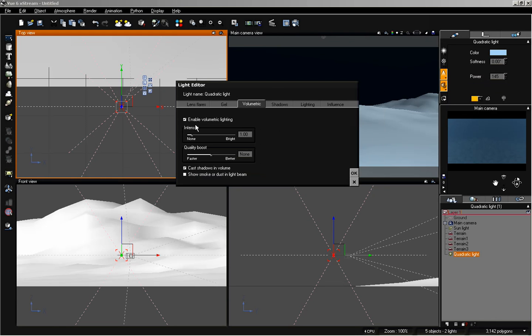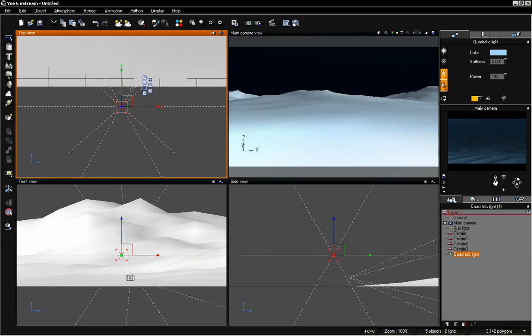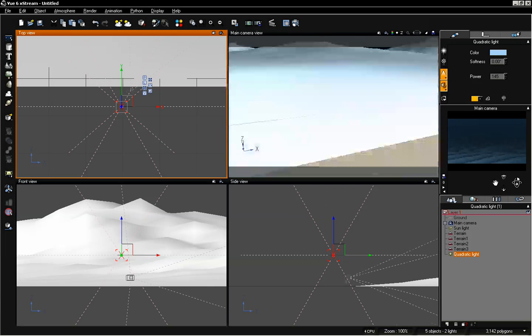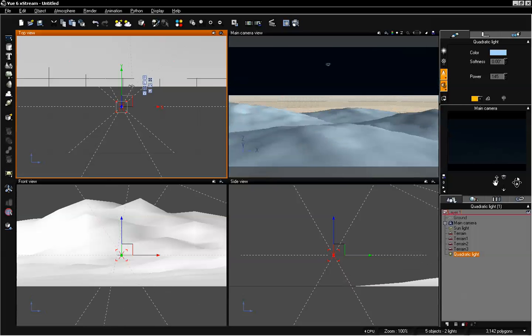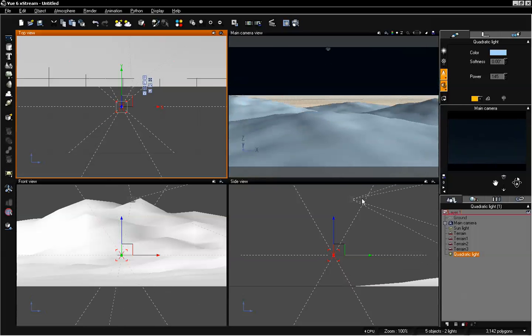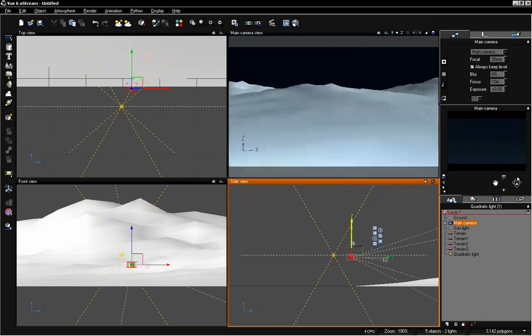And now let's adjust our intensity. We can go ahead and bring that down a little to about 0.55. Click OK. And we're going to move down a little bit closer to our terrain. But of course we do want to be by that light still, so I'm going to bring our camera back up. And I can just select it and move it down to be in front of our light.